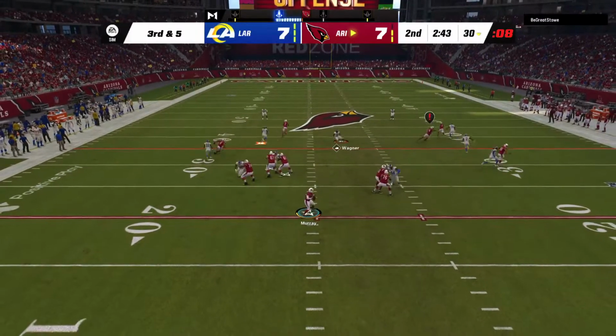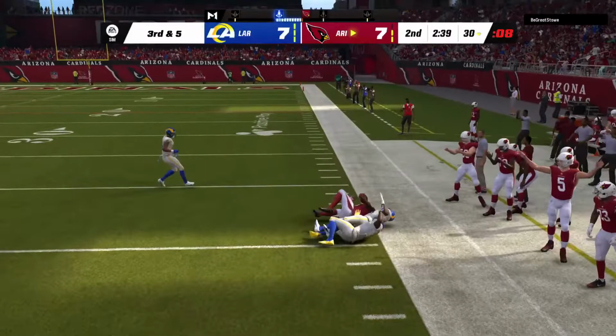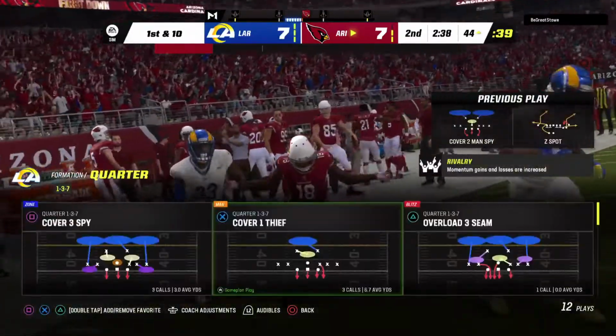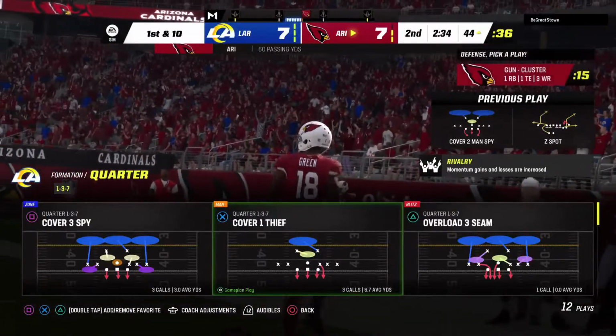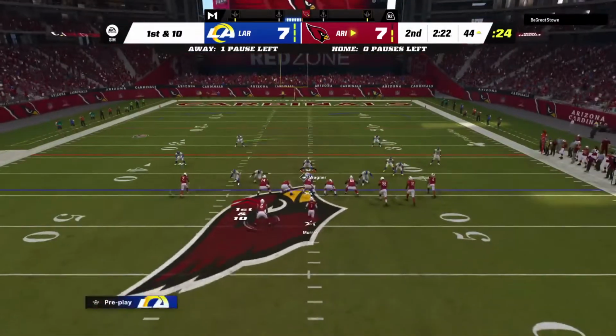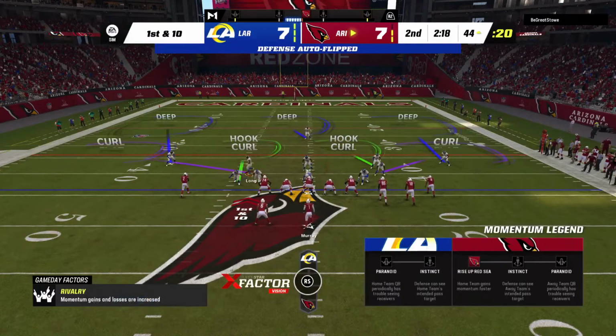Throwing now is Murray. This one grabbed by A.J. Green. And they're going to have this across midfield and inside the 45. Well, that's one way to convert on 3rd down, picking up 26 yards. So from Rams territory now, it's 1st and 10 at the 44-yard line.